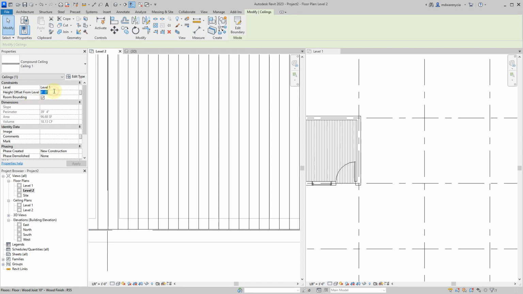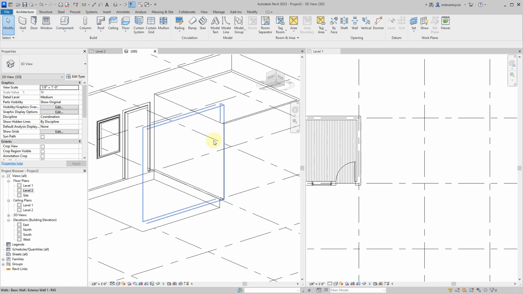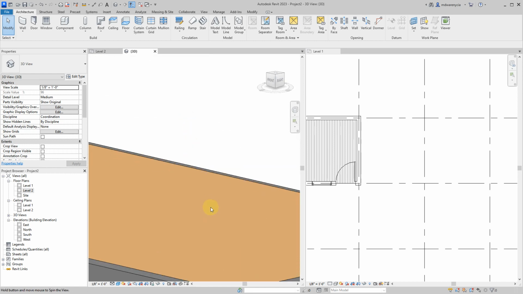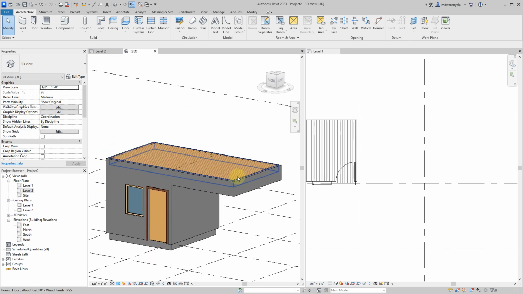And then same thing, I'm going to drop a 1/2 inch off of here. So I'm going to do 7 foot 11.5 inches. And when we go back to our 3D view, now we have, let me actually turn this on. So now we have a small ceiling area here underneath the little extended area that we put here, okay?